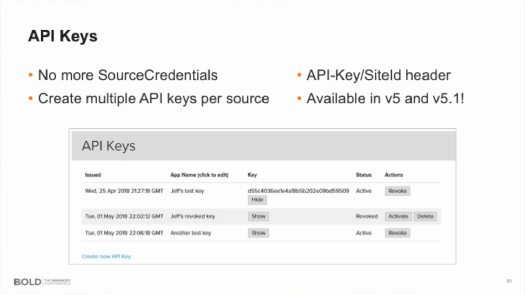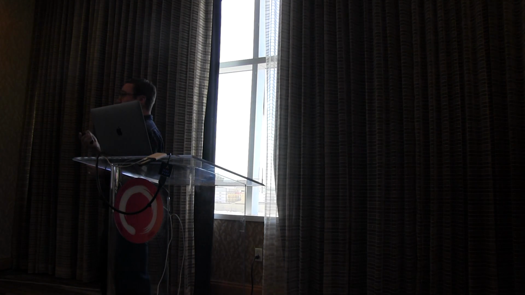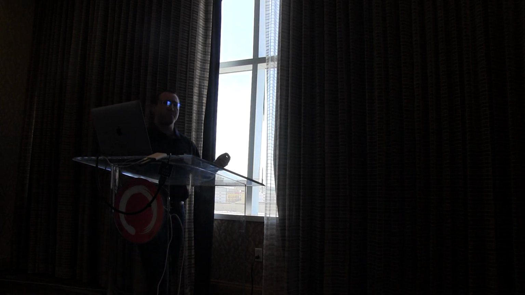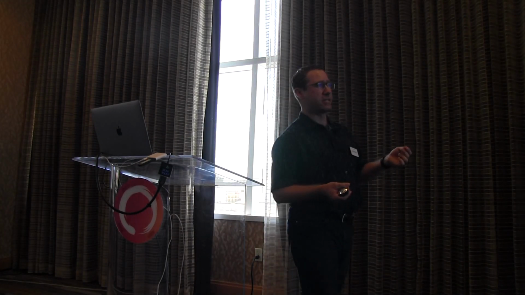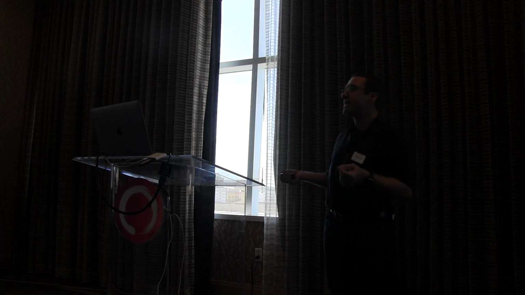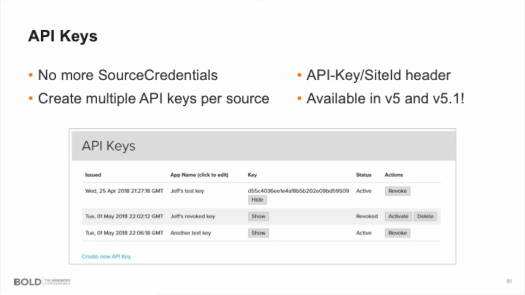API keys. So source credentials. Not our favorite way of authenticating our clients. And why is that? Well, if our source password has to be changed, we reset it in the developer portal, right? But in the meantime, our integrations stop working with our existing source password. And so API keys allow you to create many API keys. Actually, I should say up to 10 right now. Up to 10, that should be plenty. Up to 10 API keys, and you can deploy that change without any interruption to service.